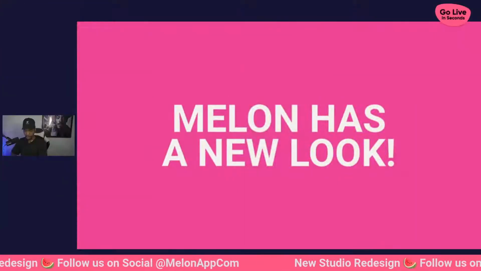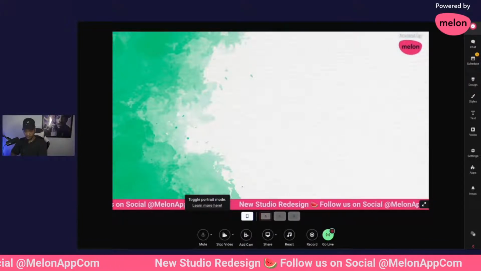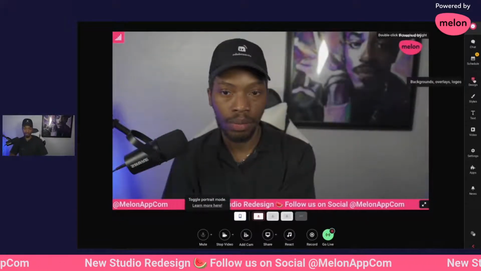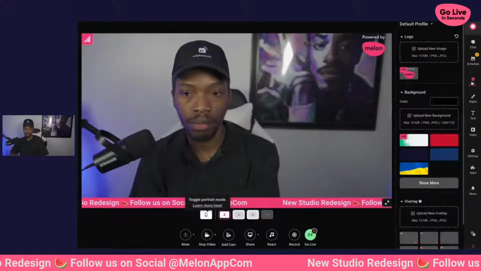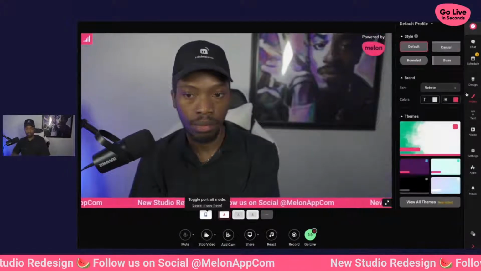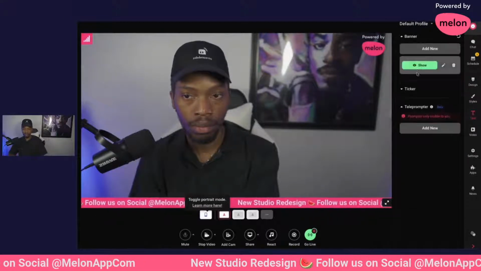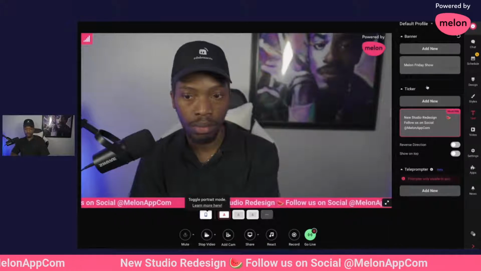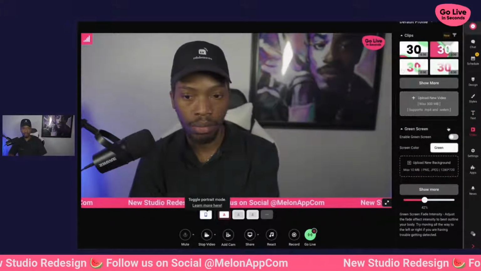Melon's new studio redesign. The new studio look is sleek and easy to use. All of your favorite design elements are now easily accessible. With less clicks, you'll have more time to enjoy your show. The new design tab makes it easy to customize your logo, background, and overlays. The text tab makes it easy to add banners, tickers, and teleprompters to your show. The video tab gives you easy access to clips and green screen options.